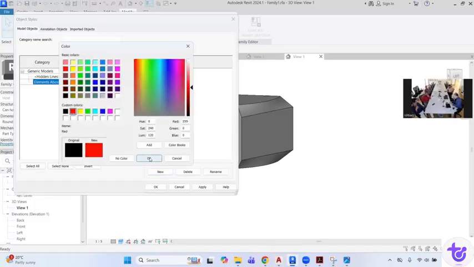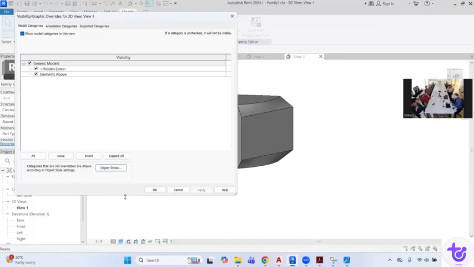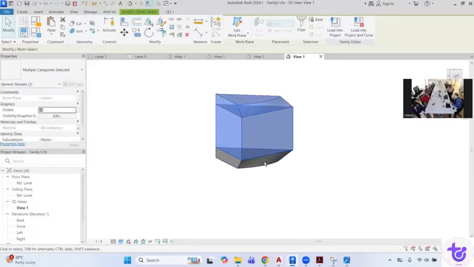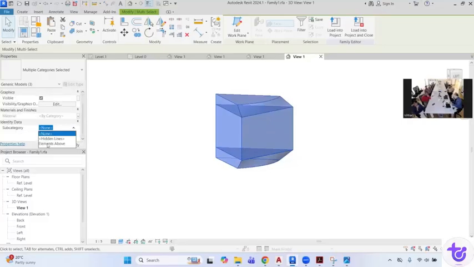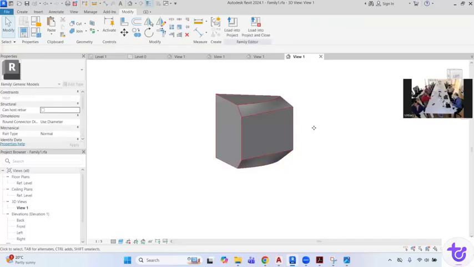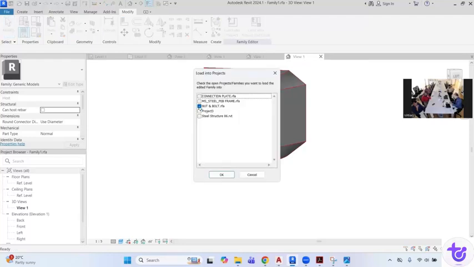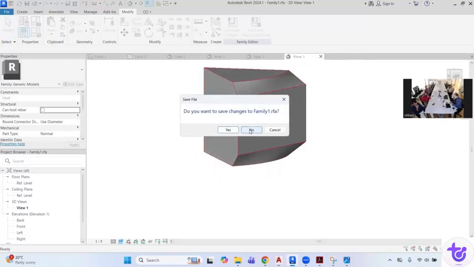The red color I am doing purposely just to check whether things have been placed in the right subcategory. Only for the identification. Exactly. And then later on, you can change it. This is again the elements above. All of the things have been set to the red color. Now I'm going to load it again in nut and bolt, the same family. Don't want to save it.